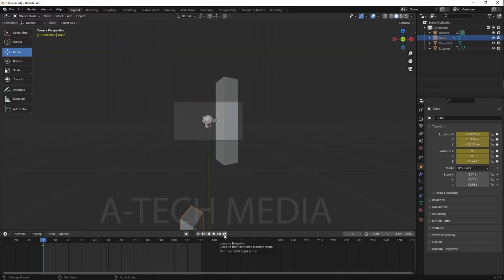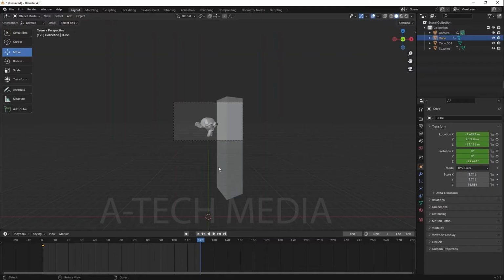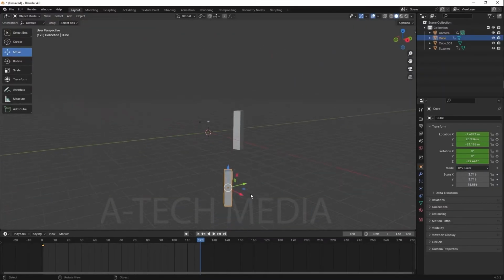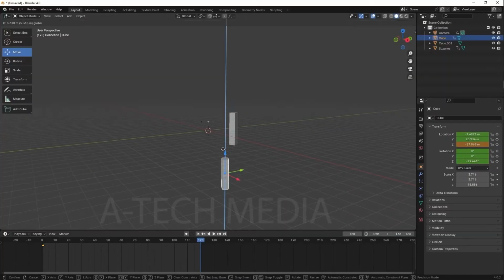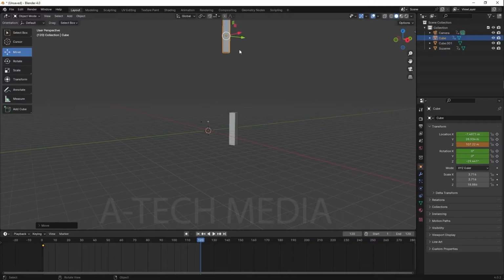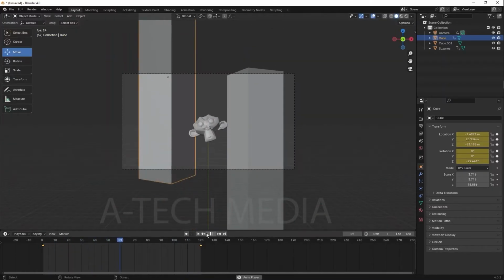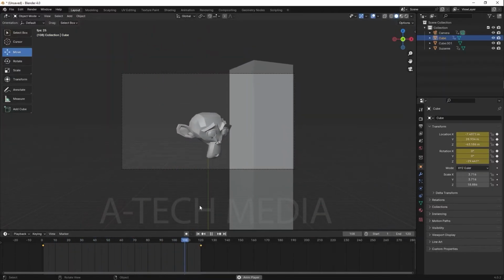And then by the end, if you click here, this jumps to endpoints. By the end of the animation, let's move him way up, somewhere around there. All right, so press I again, location rotation, and yeah. So if we play, we'll notice that he moves up. If we press 0 to go to the camera view, you will notice that the guy moves up.